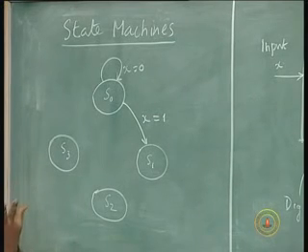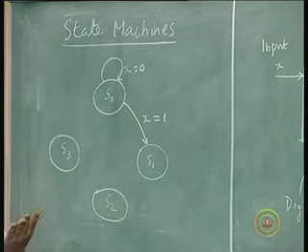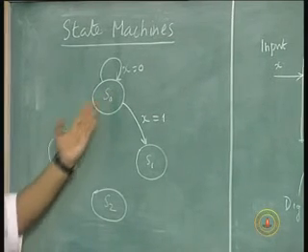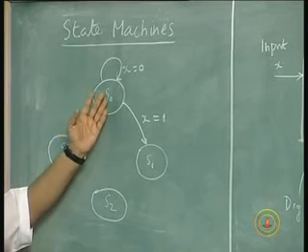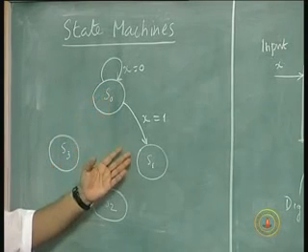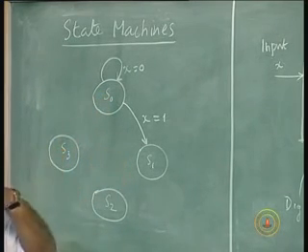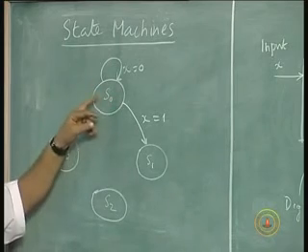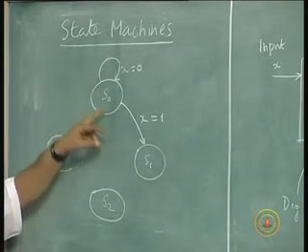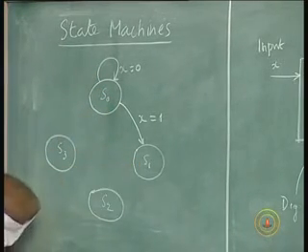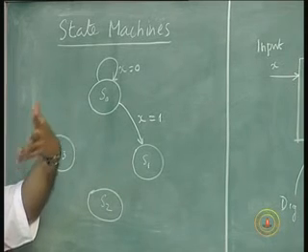It's an example. It could be the other way. Or it can go from S0 to S3 when X is 1, or it can go from S0 to S1. Or it can remain in S0 for X equal to 1 and go here for X equal to 0. These are all different possibilities based on the system you define.